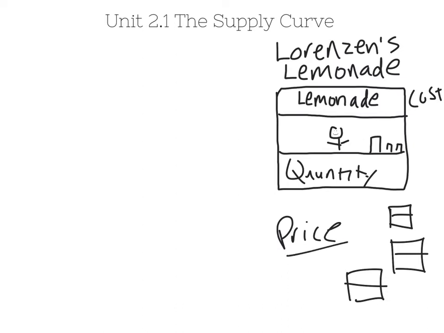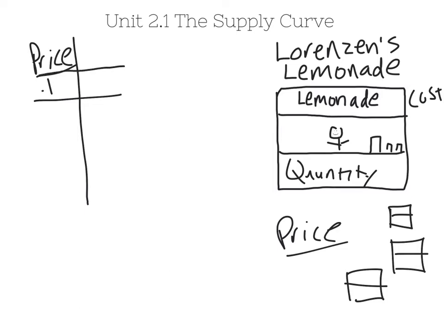And let's say right at this moment, prices for lemonade are relatively low. So let's say the price of a cup of lemonade is selling for 10 cents. Well, it costs me the sugar, and it costs me the time, and it costs me the effort, and it costs me a lot of stuff to get that lemonade going. And so it's not really worth my time to try and sell that much for 10 cents. Actually, if I try to sell a whole bunch, I'll probably be losing out. And so at a really low price, I just don't have the motivation. I could sell other things.